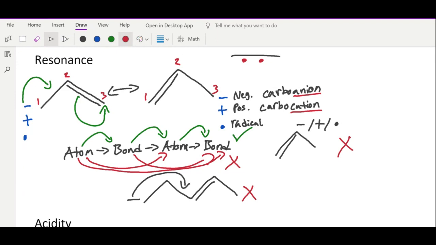Make sure you are showing the arrows, especially when you're starting out. It will really help you, I guarantee you. And make sure you are also numbering your carbons or atoms. It will also really help you. If I didn't show 1, 2, and 3 here and 1, 2, and 3 here, it would have been slightly harder to understand what's going on. All right.